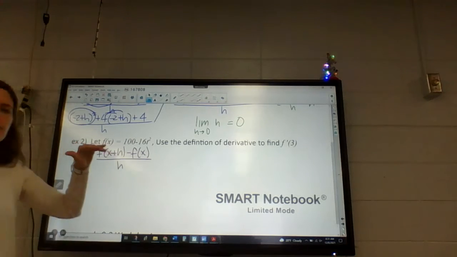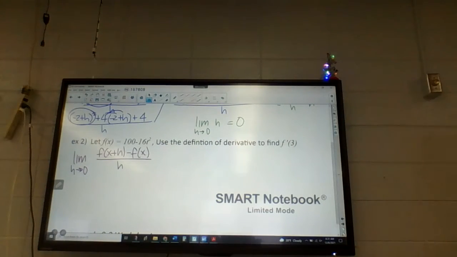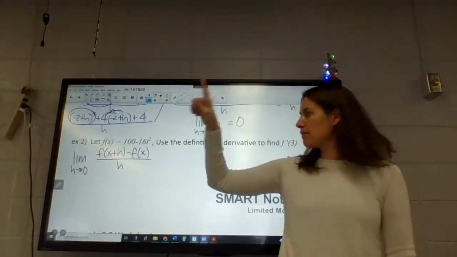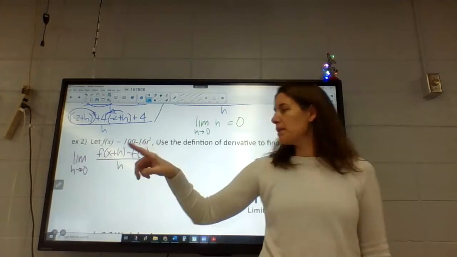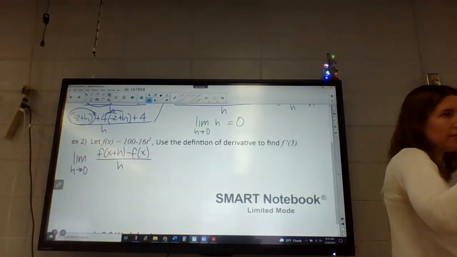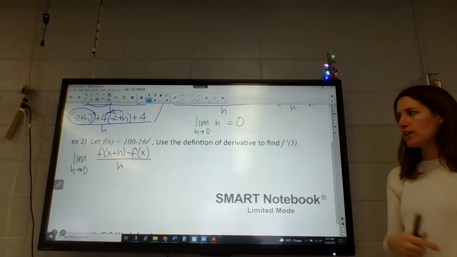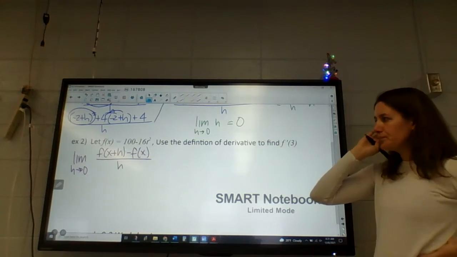Now you'll see a lot of the formulas looking like this, 100 minus 16t squared. If any of you guys are in physics, that's a really common equation in physics because this is kind of a parabola that, if you throw something in the air, has that shape because 16 is the force of gravity. It's talking about the speed of gravity, how it forces it down to the ground. So the 16 has a reason, and that's why they use it a lot.